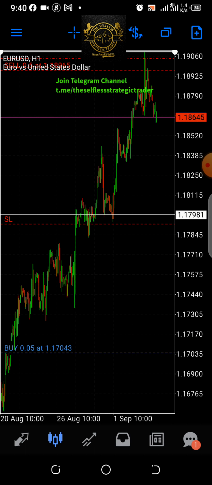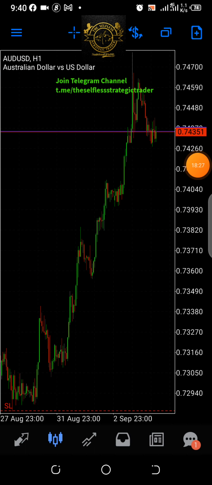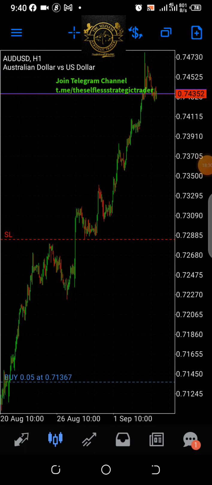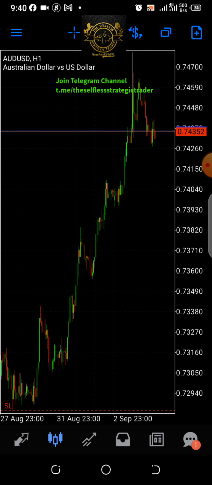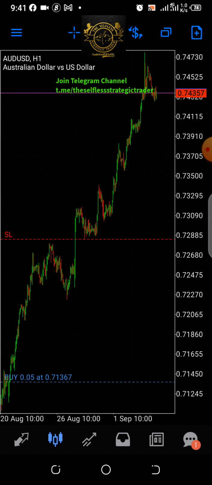All right, let me give us something that is very important. One of the reasons why I cannot decide to close my trade on Euro USD now is if I look at what Australians are doing with USD. Now on 1 hour time frame, I can see this particular level that price is struggling around. So I have to take some partials because they all have to agree. I want all pairs to agree with USD because I'm trading USD currently. So I want all pairs to agree with USD after this long buy.